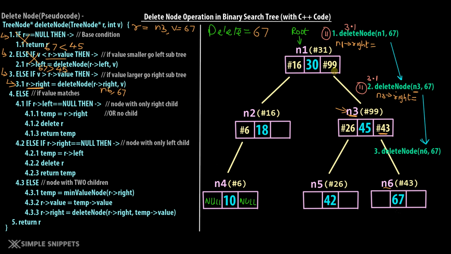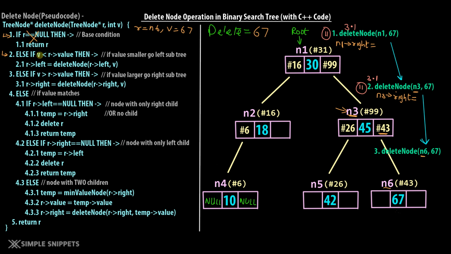So far what we've been doing is we are just traversing the binary search tree till we find the match, right? Because we want to delete 67. We did not find 67 in n1, and 67 is greater than n1, so we have to traverse to the right. So we came to n3. We again compared 67 with 45, and 67 is greater, so we have to again go to the right. So now we've called a third delete node function, we've passed n6, and now we will check with the n6 value. Okay. So now let's start with the execution of delete node operation again. This time R is equal to n6 and the V value is 67 only. So again we'll check if R equals null. No, R is n6. So first step not true.